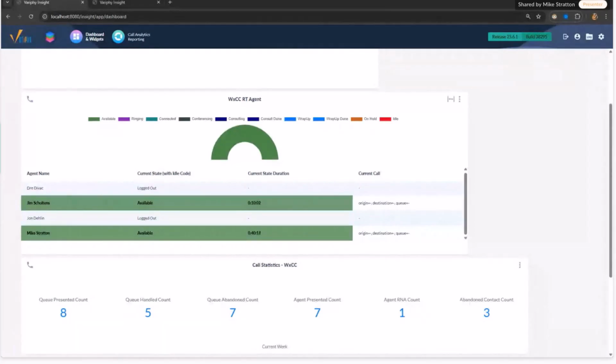So now we can give a sneak peek on the dashboard, the widgets, and a little bit more of the reporting.